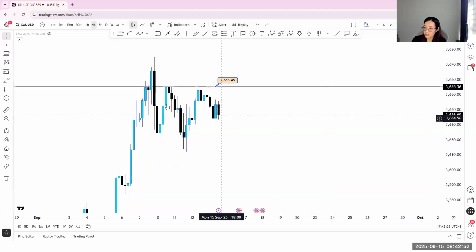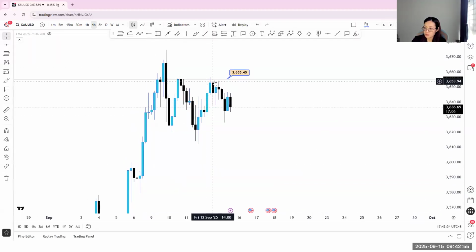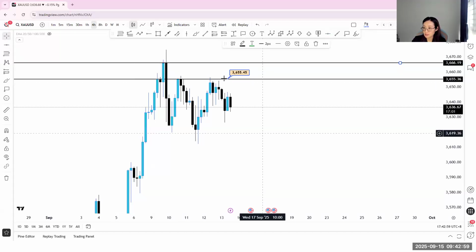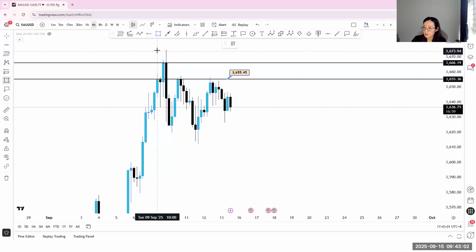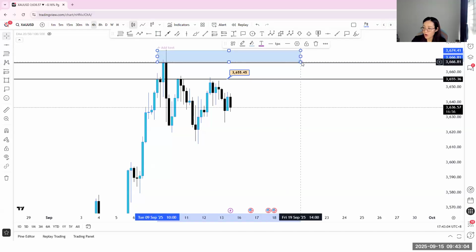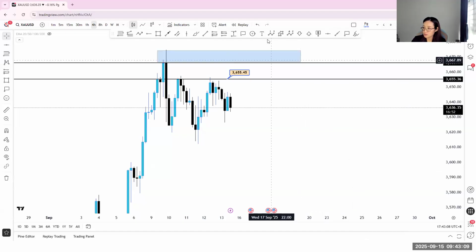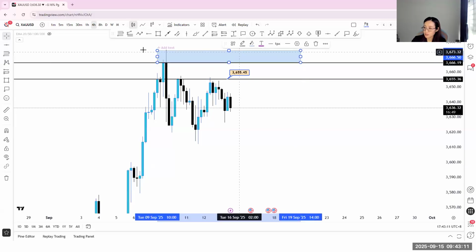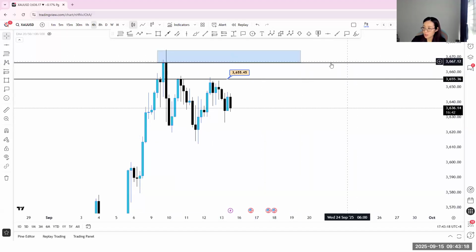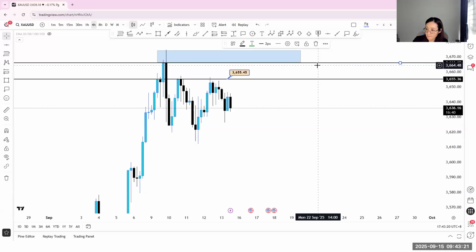One of the things you could do is identify the resistance level, and then identify the next resistance level, and that is going to be the area of resistance. Whenever you draw the zones like a box, you can say, okay, this is your resistance zone, or this is your area of resistance, whatever you want to call it. You're going to identify only one resistance line. This is going to be your first resistance, but this is going to be the zone.